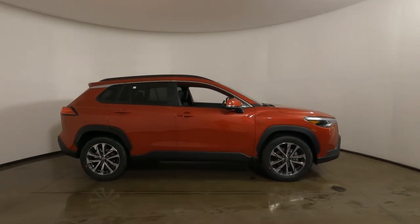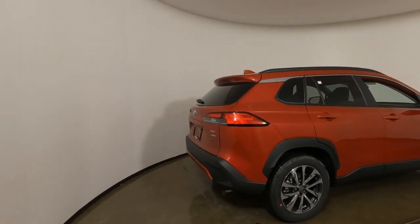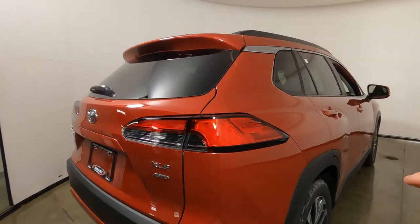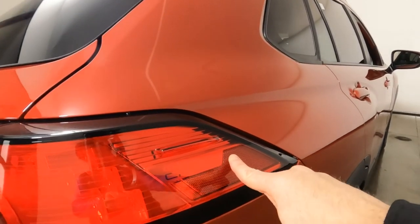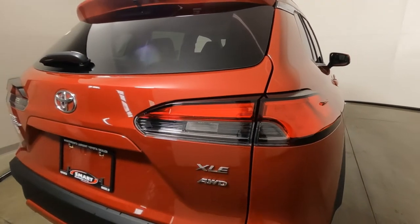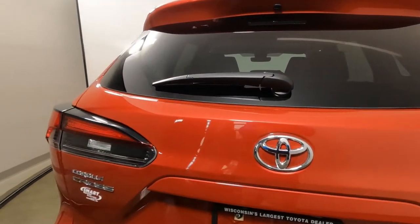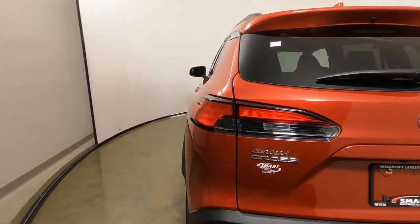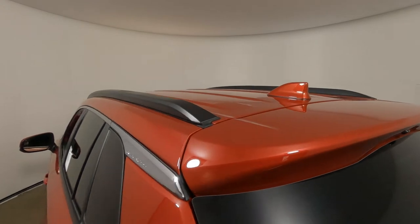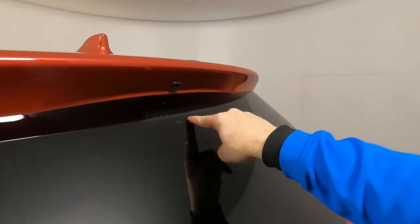Let's go ahead and slide around to the back and take a look at the tailgate. Those rear taillights are full LED wraparound taillights. Within the taillight lens it reads Corolla Cross. There are some vortex generators on the rear lenses as well. XLE chrome badging, all-wheel drive chrome badging, chrome Toyota badge, and chrome Corolla Cross badges. The tailgate is a power liftgate with the convenience package. We've got a color-to-match shark fin antenna, rear spoiler, privacy glass, rear window defrost, rear washer wiper, and an LED brake light in the back.